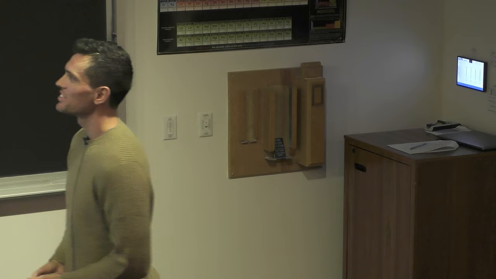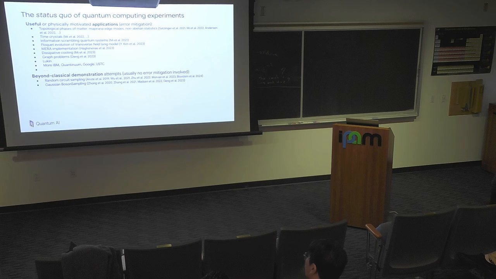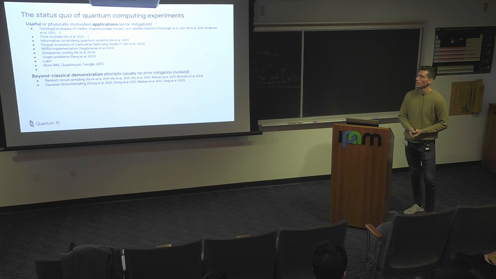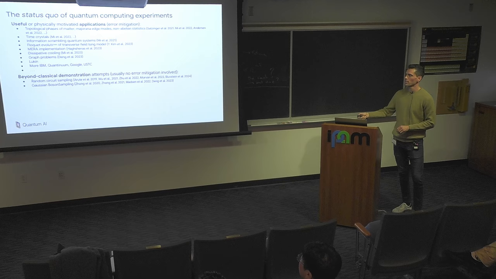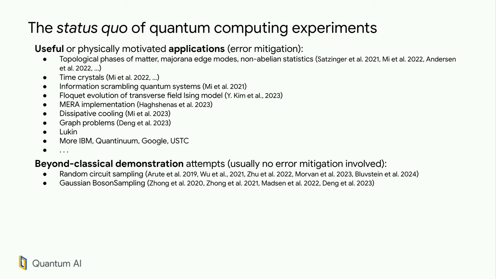Many of these works are not from our team, or not my own, so I'm not going to describe them in detail. But for example, one interesting application of quantum computers that is now becoming available is trying to see how we speed up MERA. MERA is a very interesting tensor network that people use in classical simulation of quantum systems. It turns out that several tensor network methods you could think of speeding up and getting higher precision, et cetera, the day you have a good, reliable quantum computer. So there are already explorations in that realm.